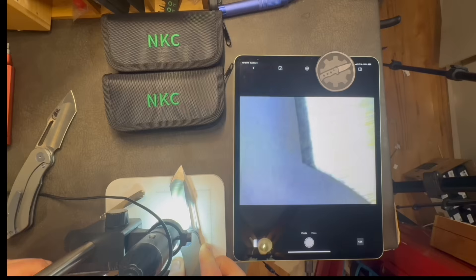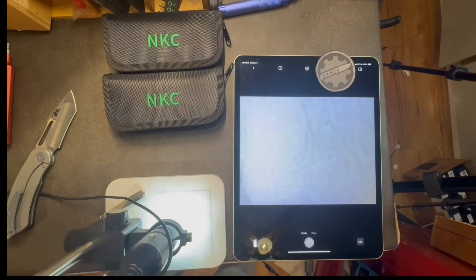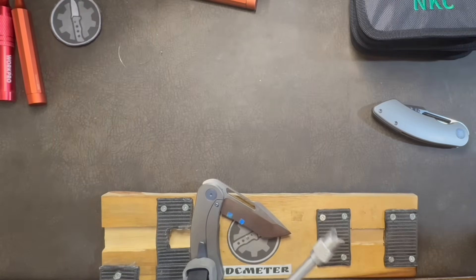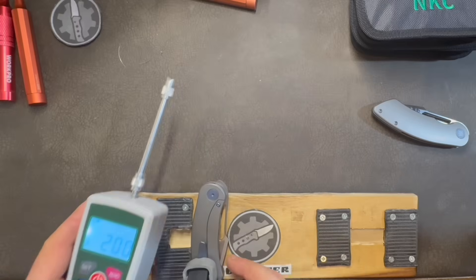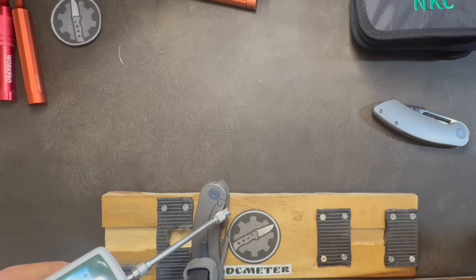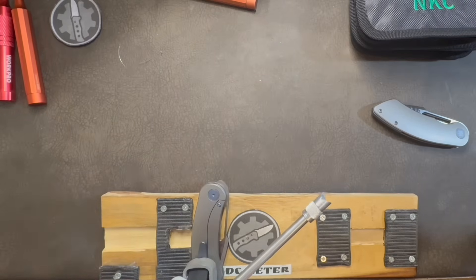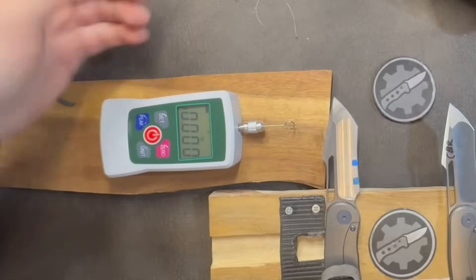Let's take a quick look at the sharpening choil area — this is a focus of Jared's, and rightfully so. I would say this knife looks just fine in that area. Next I'm going to measure the blade deployment force, because that experiment surprised Jared. What I was trying to convey is that the ideal deployment force needs to be at least 1.2 pounds. This knife completely assures that no matter where I place the probe — toward the front, toward the back of the slot for middle finger deployment, or toward the middle where my thumb naturally ends up. In both cases I'm getting 1.2 or higher, and higher is better for crisp deployment.